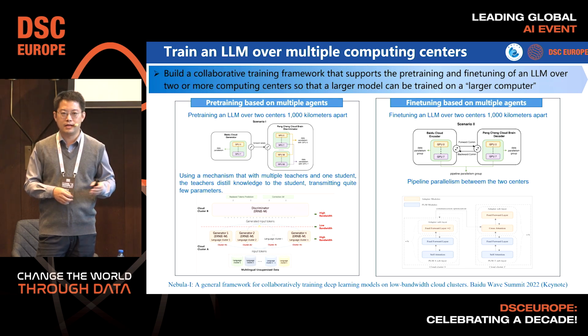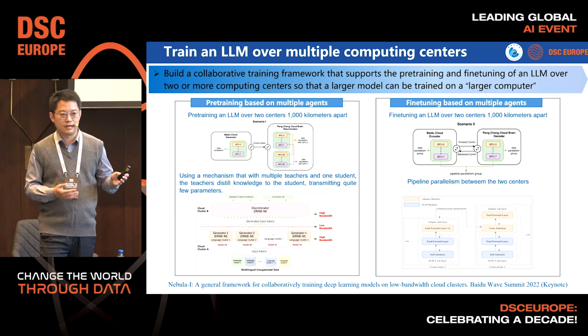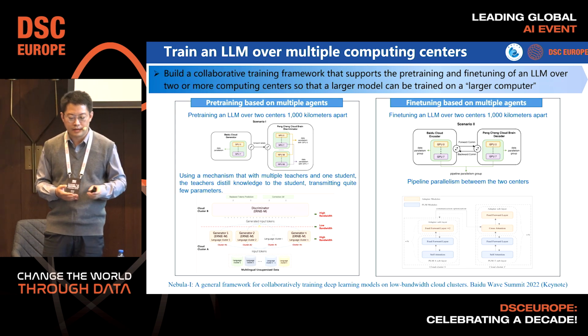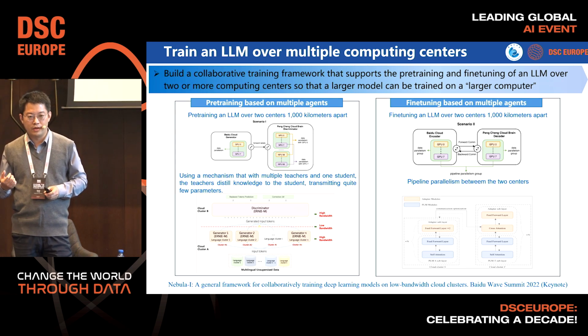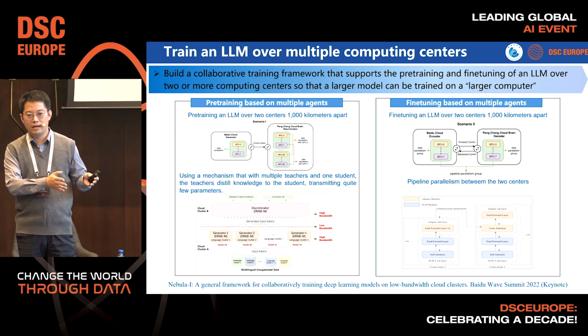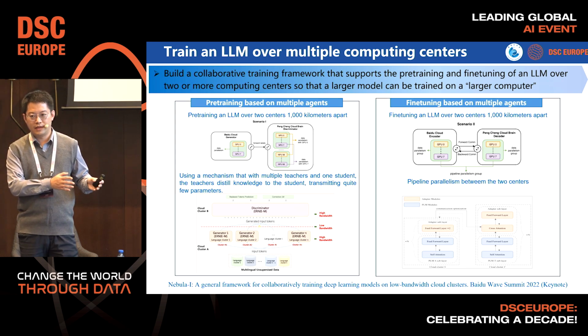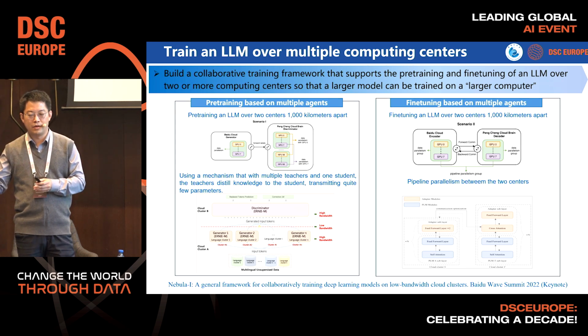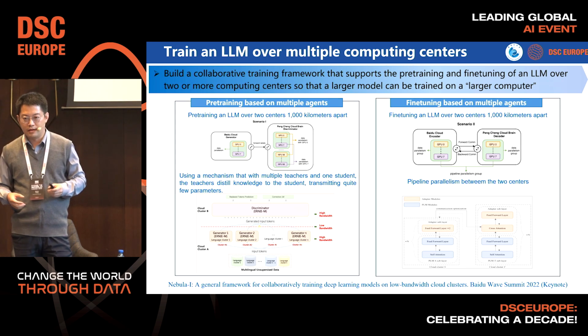During pre-training, we designed a model that only needs to transfer some instructions or some bytes. That is to use knowledge distillation techniques. And during fine-tuning, we use a structure called ABNet. That means if you are doing machine translation, you can place one transformer net on Novi Sad and the other transformer side on Belgrade, and then compress the communication volume between them.